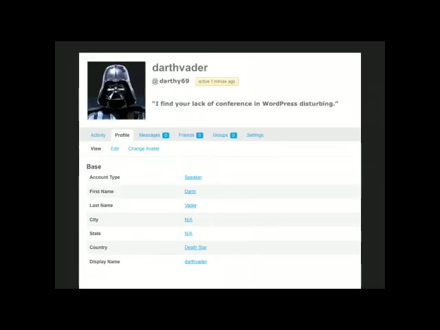But basically, you can allow users to choose if they want information on their profile page or their public profile page to remain public or private. So literally, the users in their profile can choose if they want, for example, their first and last name to be private, or only accessible to friends, or it could be totally open or public. So BuddyPress out of the box allows you to give your users granular control over what information they want kept private. And you as the admin can override those settings.